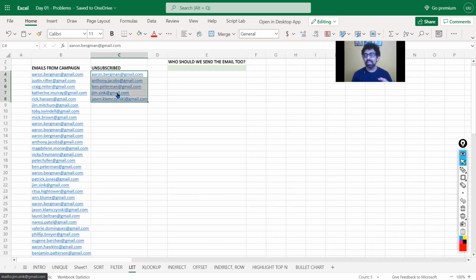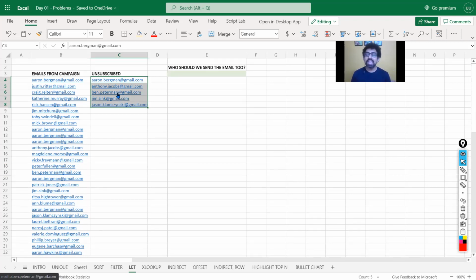Very cool problem, right? Because usually we all end up doing it manually, all of us. Because we don't even think that there is a way to make it into a formula, but we can, which is what I want to show you. Any questions on the problem statement, anybody?